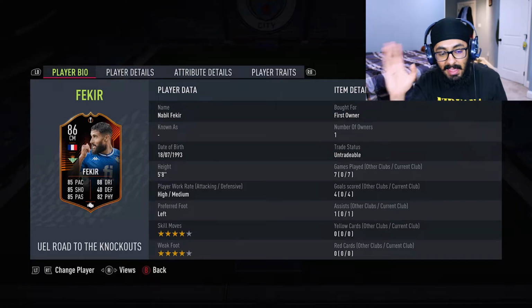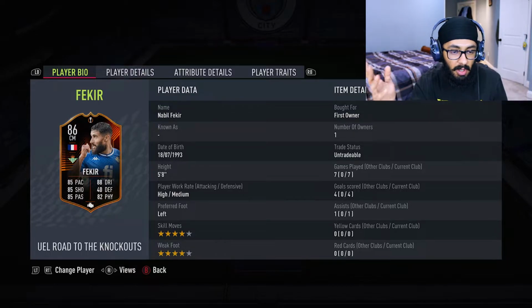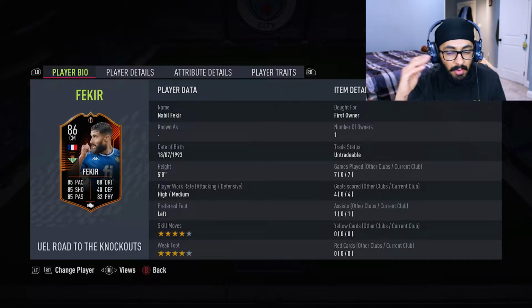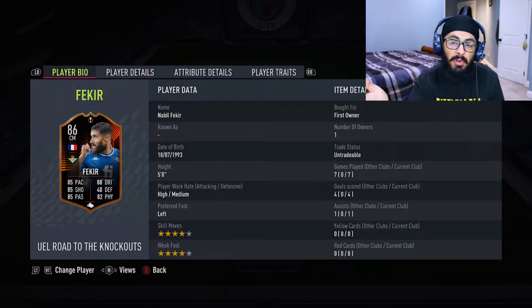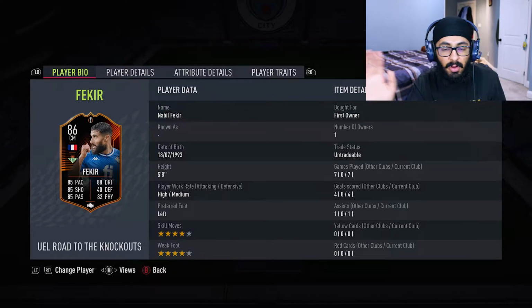Amazing. And as he is a UEL Road to the Knockouts card, if Real Betis win, he will get upgraded, so this card could potentially go up to 87, 88, 89, maybe even all the way up to 90 if Real Betis win the Europa League. But I don't know how good Real Betis is. I don't keep up with Real Betis. I don't even know anyone from Real Betis except for Hector Bellerin and Fekir and Canales too. But enough talk about Real Betis.